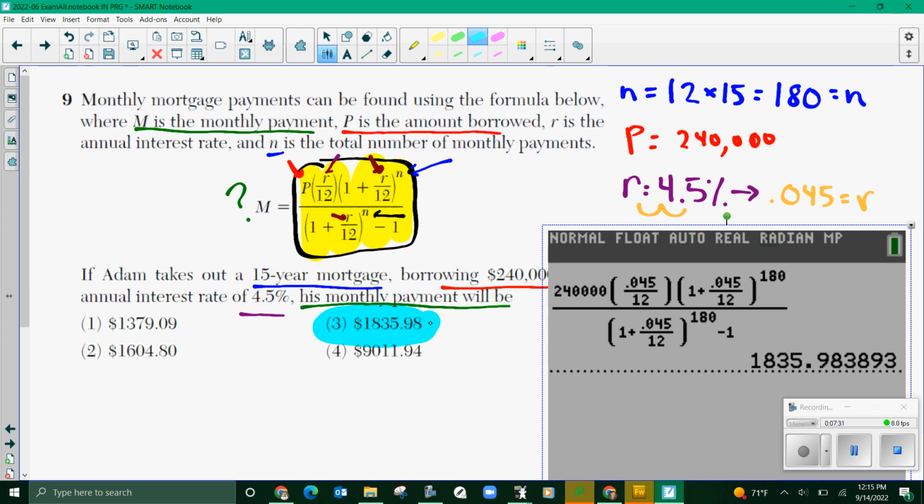Right there. Whew. It's a lot to do, especially when you're explaining it. But you can pause, rewind, and rewatch it if you need. Very simple. You didn't have to do calculations to solve for a P or for an R. That would have been a nightmare. We just plug and chug.